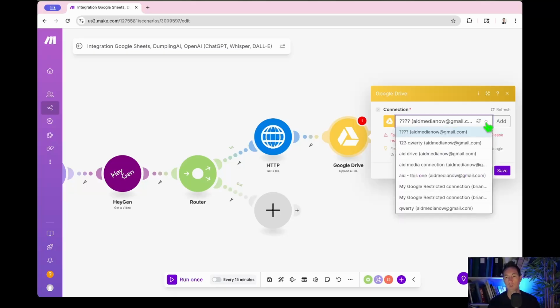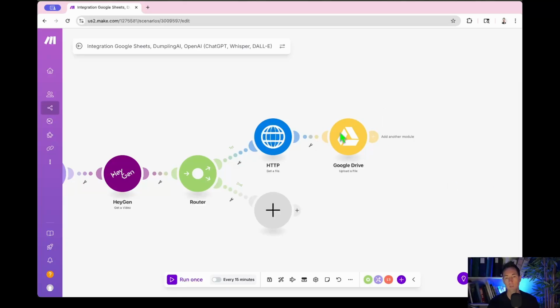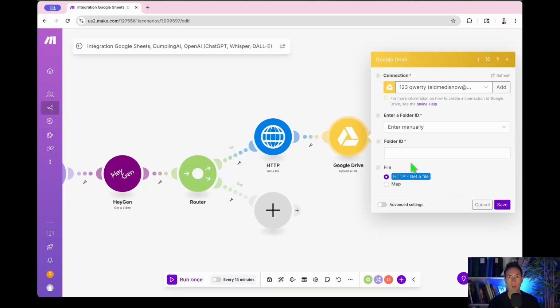If you have a bunch of drives or different drives, and this is the drive I want to use, it's not doing anything. Why can't I click any of the buttons? Just hit save and click on it again. It'll reload. That's a little secret that saved you a bunch of time.